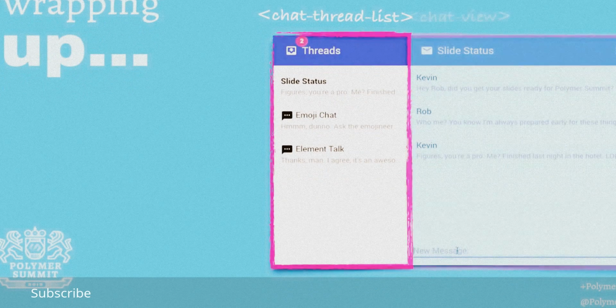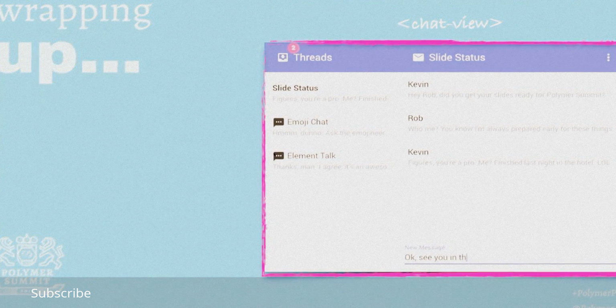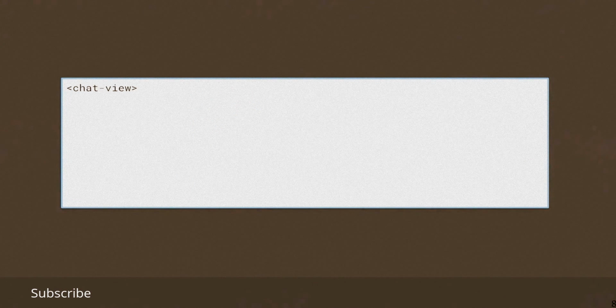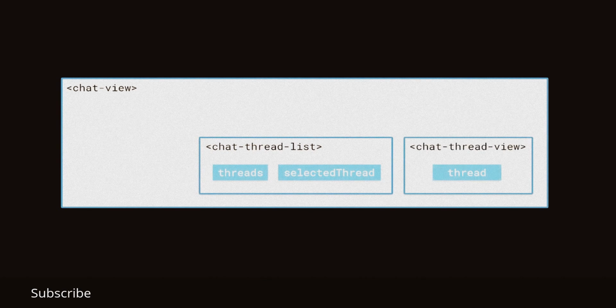And then we're going to tie all these things together. So we'll go up one level, up the Dutch nesting dolls, and we're going to tie these together into an element called chat view. It's going to look something like this. I'm going to take the chat thread list that we just skimmed through, and we're going to put that next to the chat thread view, right?